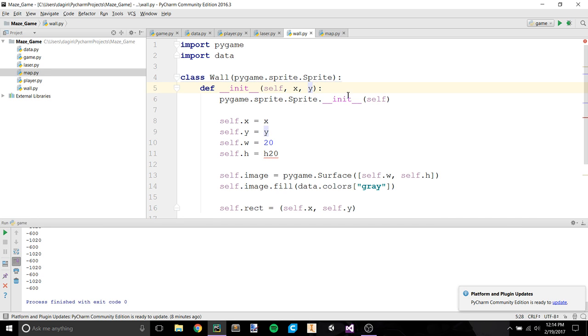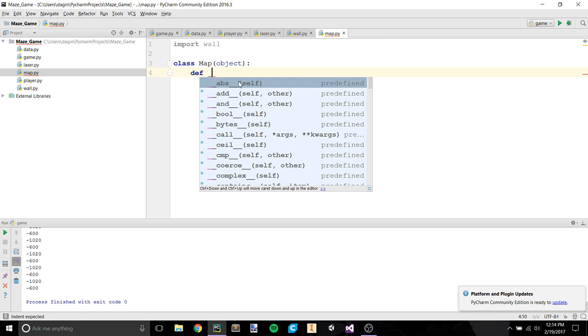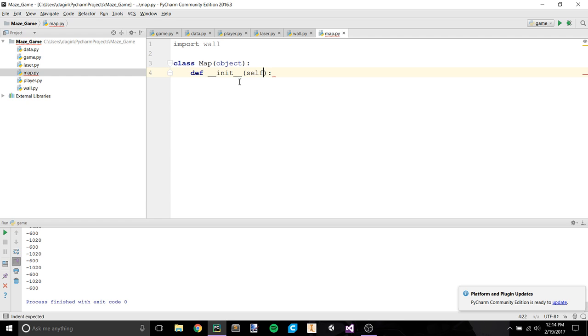All right, so both of our values are set to 20 now. There we go. Which means that no matter what we do, anytime we build a wall, it'll be 20 width by 20 height. So we come in here, let's create a class called map. This will just be an object. And inside of map, we won't actually be passing anything to it. It's going to have an array. This is going to be called blocks.